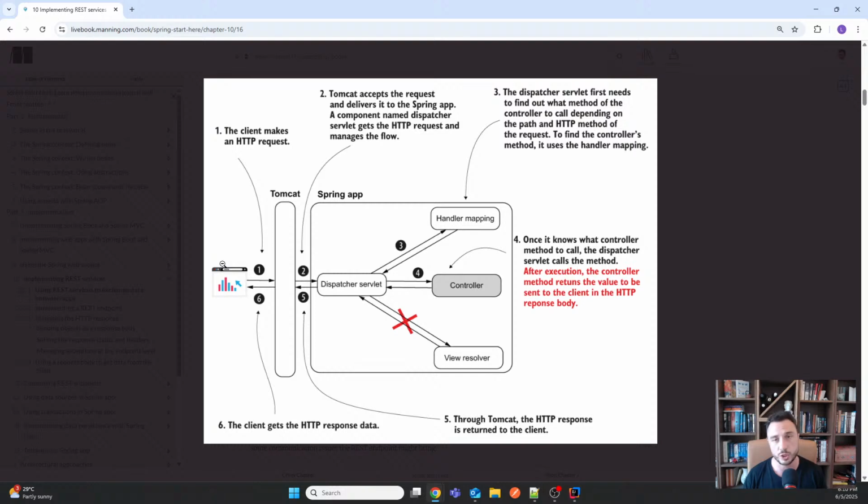How does this change with REST? This part here is completely removed. There is no view resolver anymore.